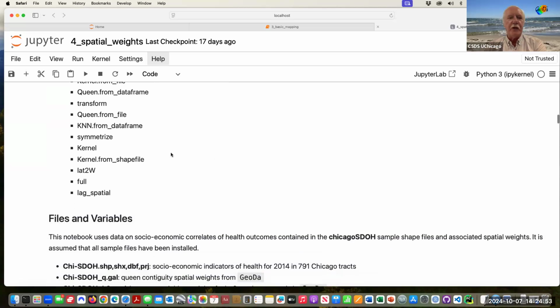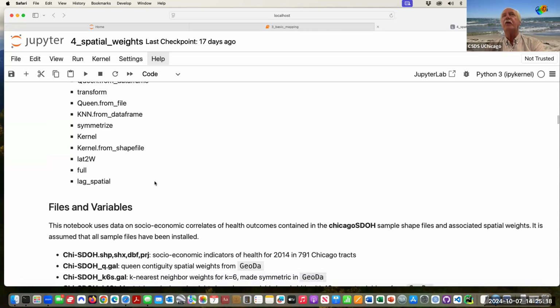Then we can make them symmetric. We can create weights on the fly for regular grids. We'll use that later when we do simulations. Create the weights for a 20 by 20 grid. It's 1 line. As I said, in some instances, we will want the weights not in sparse format, but in full format, so we can turn them to full.